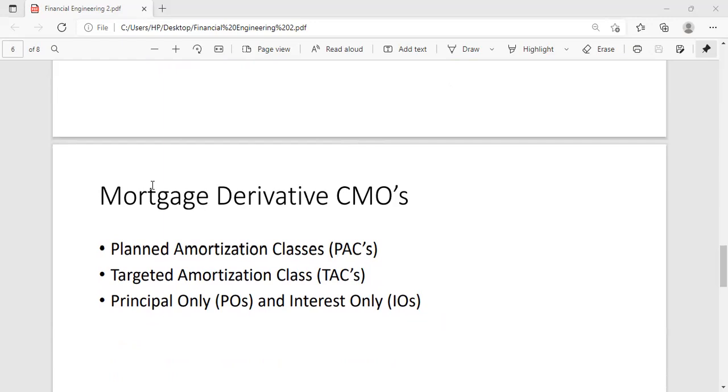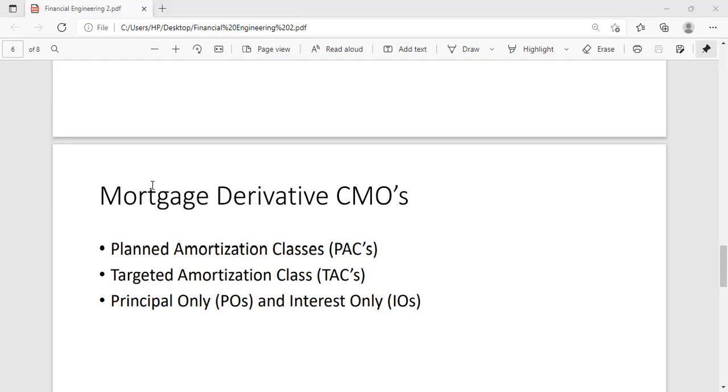All right, what are those? Because this derivative mortgage CMO basically has a different risk pattern, and it sometimes reduces the investor's overall risks, or sometimes intends to reduce the risk level for the investors of those CMOs to a minimum, or reduce the risk level to an acceptable form.